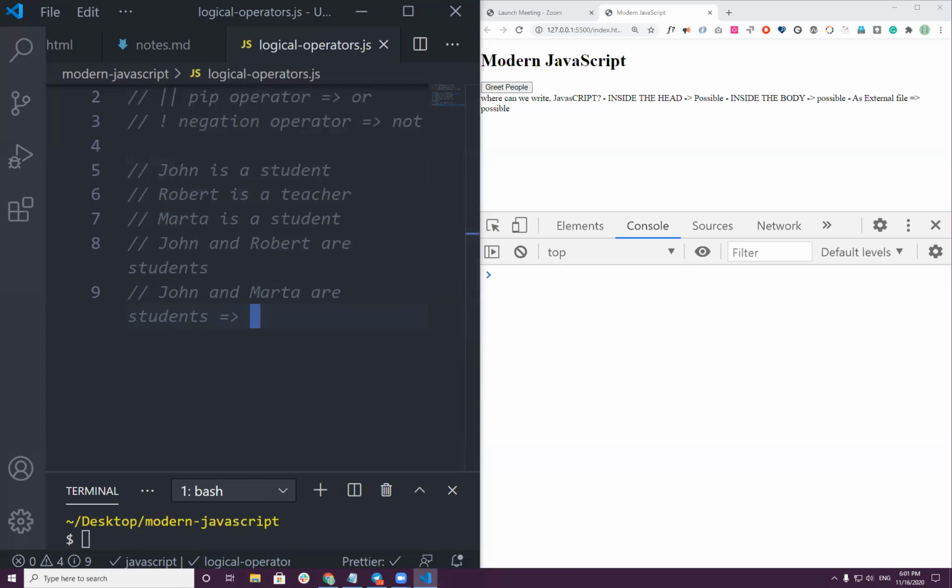True. Yeah, it should be true because both are students. Okay, how about if I say John or Robert is a student?